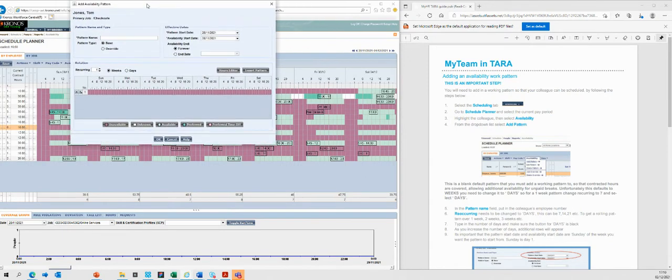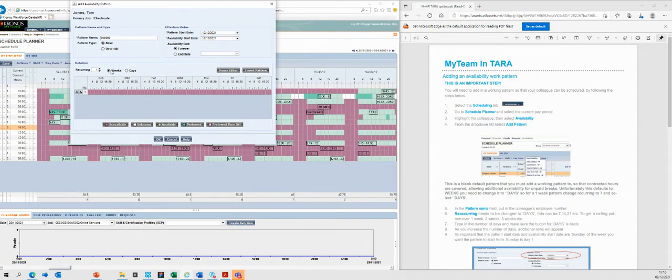When it pops up, you will put in the colleague's employee number and pattern name. So Tom Jones from South Wales, that is his. And then we're going to go on the pattern start date. The pop-up box won't appear with you yourself on the screen. It's on the secretary screen with myself, sorry, but I'm going to put down 1 week commencing the 12th. And this will be the pattern start date and the availability start date.